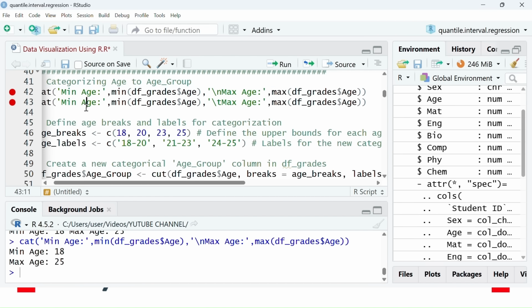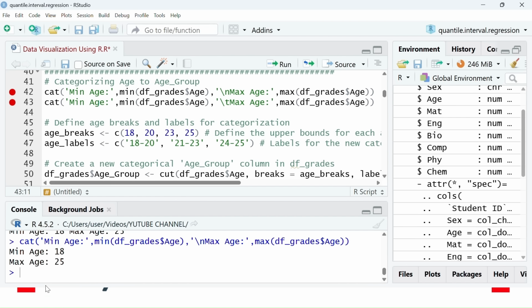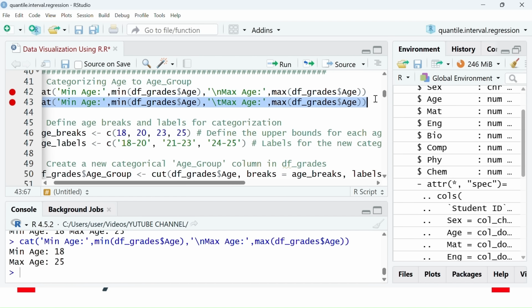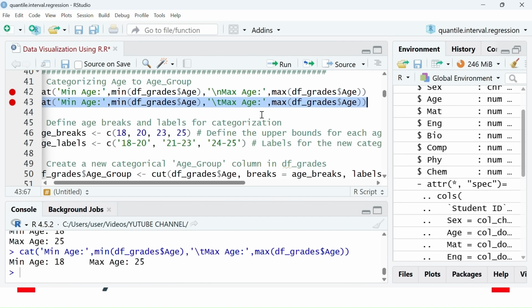Another way of doing this in one line is to use a tab. If you use this tab escape sequence, it will not begin a new line, but will just make a tab space like this.